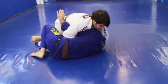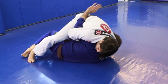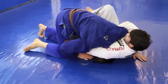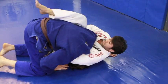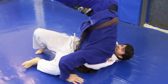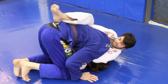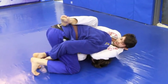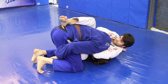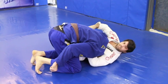He was able to get the guillotine from top, and he was trying to go to the arm-in position. When Takanori Bowen came on top, he got the knee inside and the other leg over to trap — because what I don't want is him going to the other side, or I lose the choke. So I need this leg to block. Now my elbow is going to drive down inside to my hips, and my other elbow is going to come up. And I get the guillotine right there.